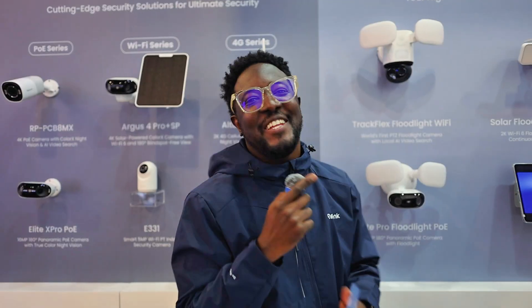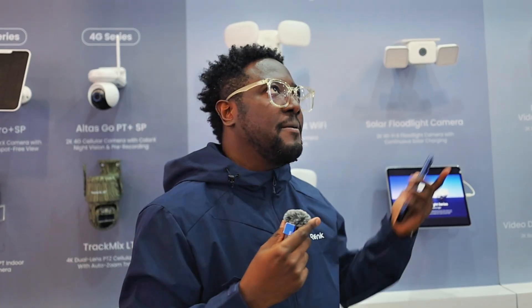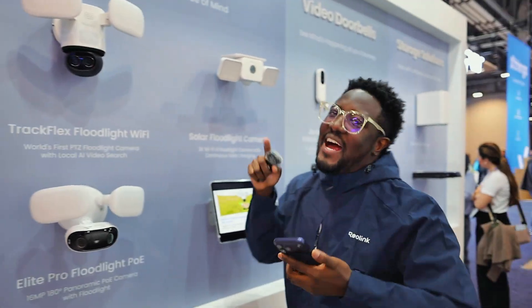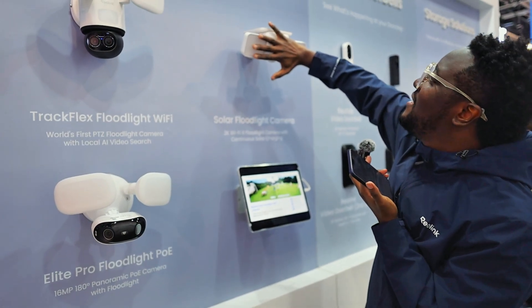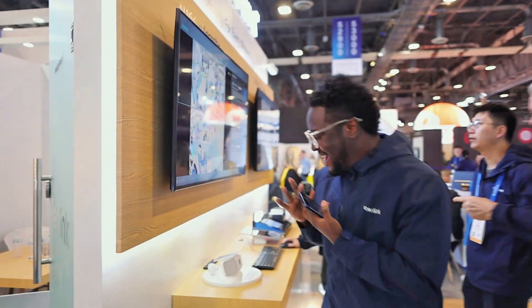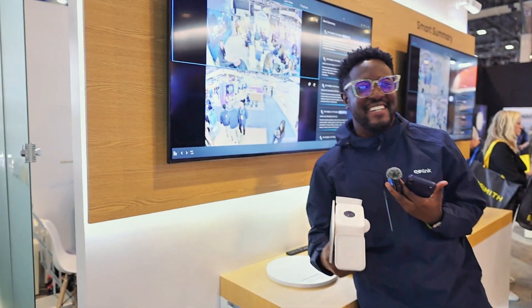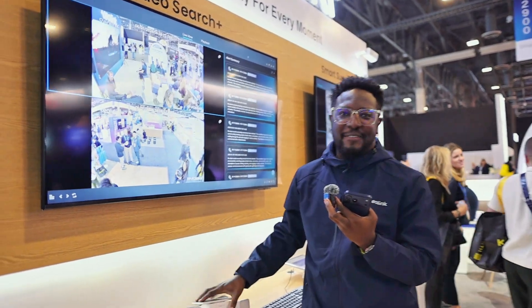Here's something new — this is the Solo Flat Light Camera at $109. It has 1,000 lumens and 2K resolution with great image quality, and you can install it without worrying about running cables all around. It has 150-degree coverage in a very compact design — I can put my hand over it so you can see how small it is. If you come with me, you can see the flat light camera right here on the desk. It comes with a solar panel and flat lights. Think about going camping or using a camper van — you can have something like this on the corner of a car at the back to illuminate the place at night, with the solar panel on top.